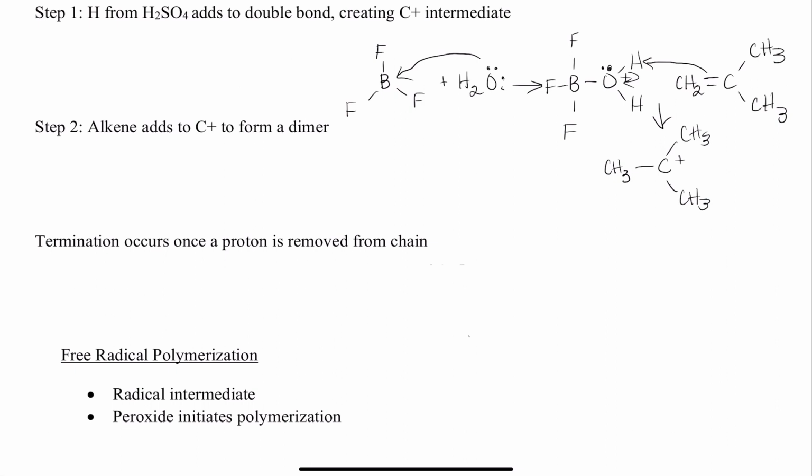The mechanism on how the polymerization reaction initiates is important, but more than anything, just focus on the conditions of the reaction, that we're generating a carbocation intermediate, and that sulfuric acid and boron trifluoride can initiate the reaction. And just know that polymers are large molecules composed of small repeating units.